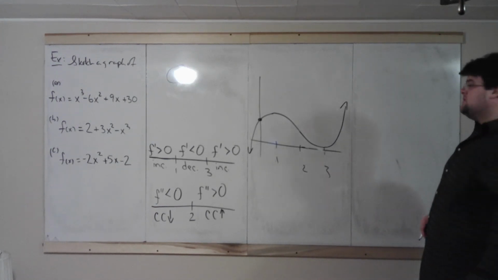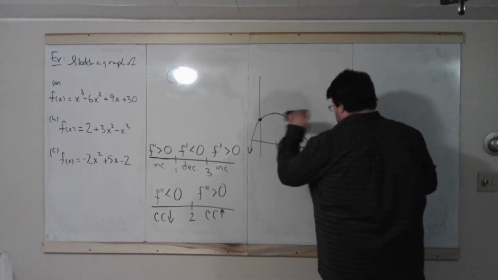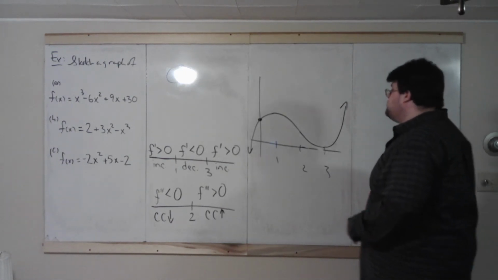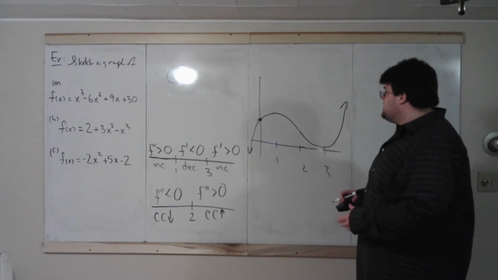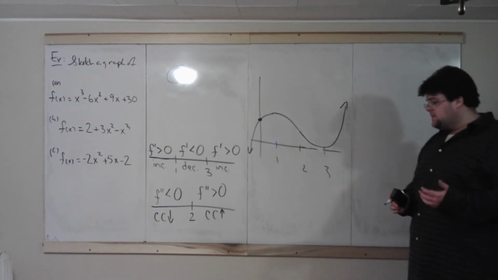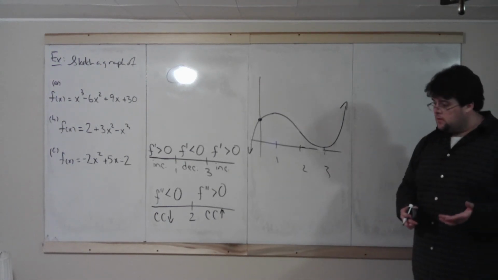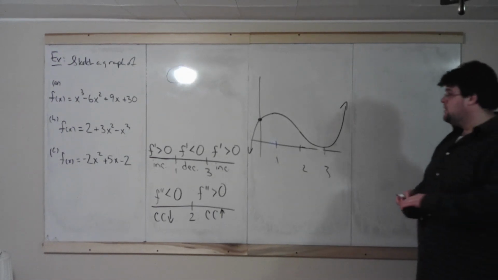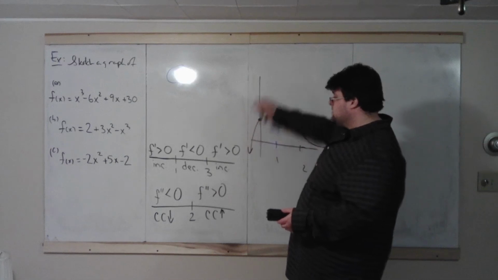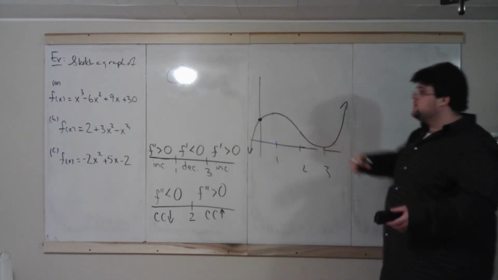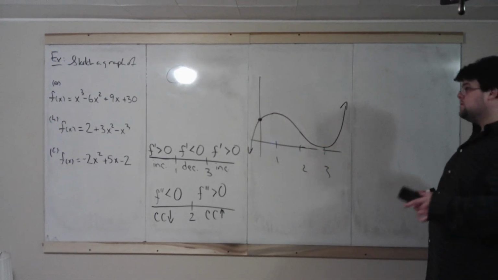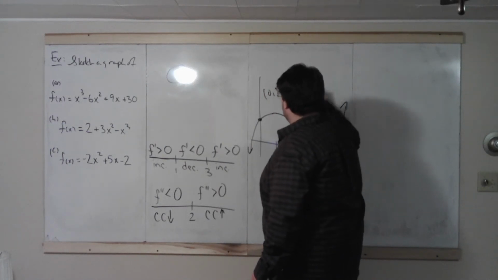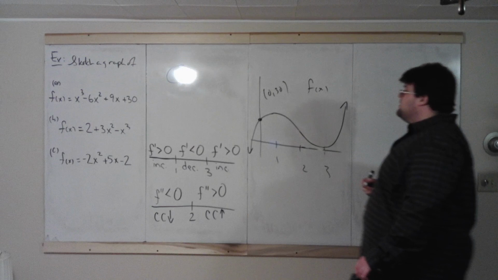Now with these sketches, you don't have to worry about exactly where it intersects the x-axis. Just worry about the calculus. But do worry about the y-intercept, because it is important to observe that the calculus does not differentiate between this and something like this shifted up 10 units. Because the derivative of a constant is 0. So at that point is 0, 30. And this is f of x.